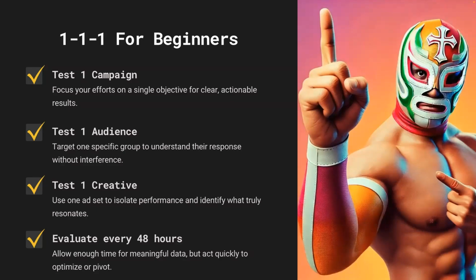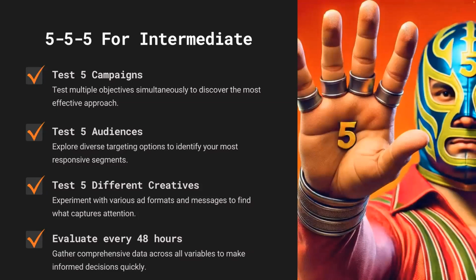1, 1, and 1 if you're a beginner. If you're intermediate, if you're somebody who's run some ads before, Michael's perfect example. You can test a 5, 5, and 5. Test 5 different audiences with 5 different campaigns, 5 different creatives, evaluate every 48 hours. Right? Easy. All we're basically doing, the difference between a beginner, intermediate, and advanced is testing.